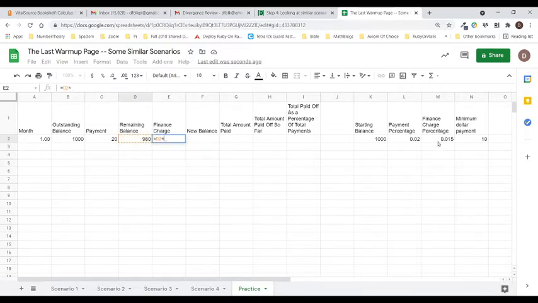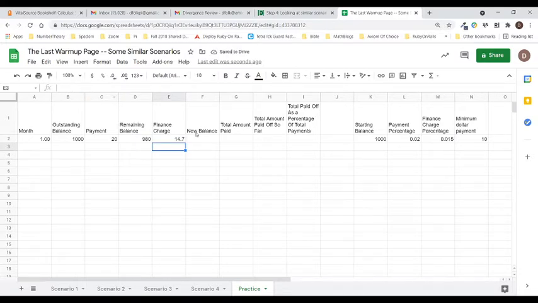So I'm going to click on this, but I'm going to have the same trouble I did before. If I try doing this, when I start dragging down, the M2, which is the finance charge percentage, will get filled with all the empty spaces below it. I don't want that. So I'm going to go to the M2 and put a $ sign before the M, a $ sign before the 2, and I'll just get my 14.7, which is great.